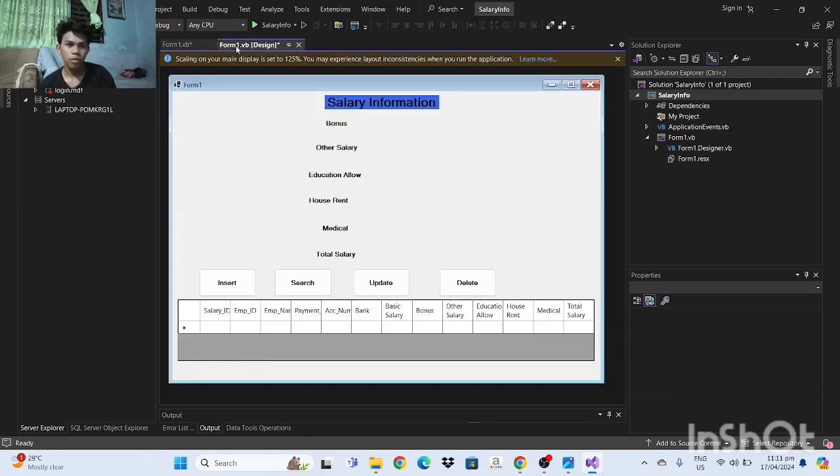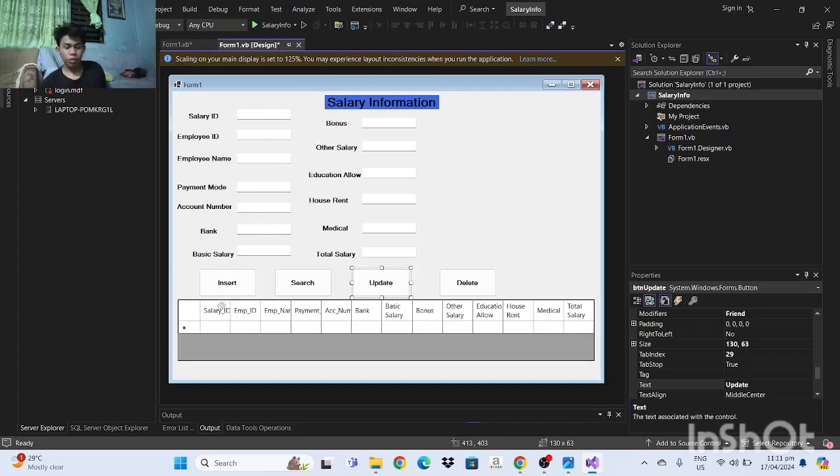Oh, I forgot to explain. So what this index means, how am I going to explain this? This seller ID has an index of 0. So this is in place of index 0. Then emp ID is 1, 2, 3, 4, 5, 6, 7, 8, 9, 10, 11, 12.